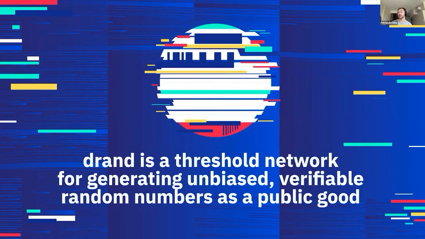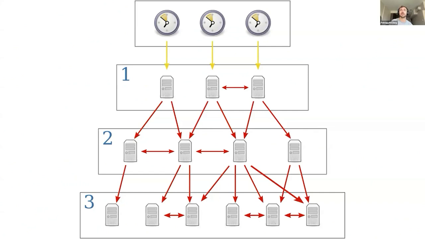And a public good is in relation to the fact that DRAND is open to the world, it's free to use. It's a bit like water, that you don't have to pay to use it. It's open to everybody. Other than some rate limiting of naughty services, we don't deny anyone access to randomness. In fact, it's conceptually a little bit similar to NTP, the network time protocol.